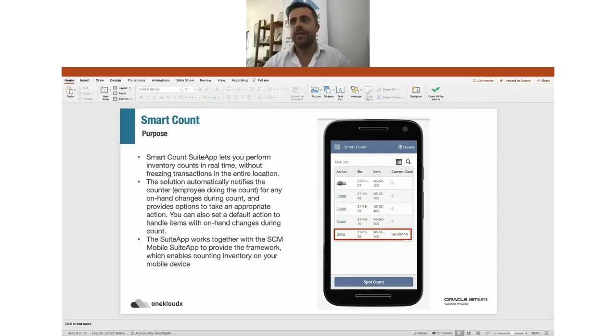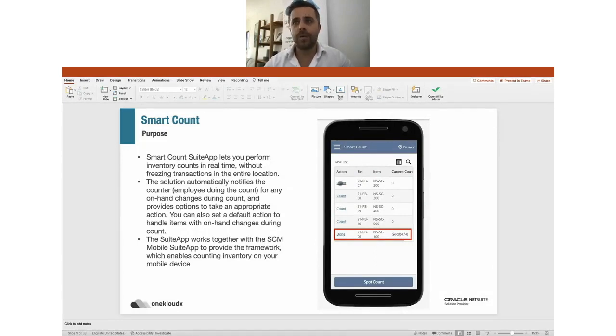And then from that, it basically flags those accordingly, and then you approve the count at the end of it. So you can nominate a Smart Count based on a particular saved search. So for instance, a saved search can be generate a Smart Count for products that haven't been touched in the last 2 months. And then that saved search can be used to then push to the SCM mobile app, which is what you see on the screen, in order to generate the actual count and to execute the count.